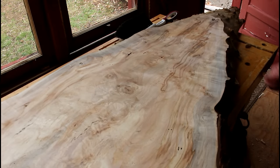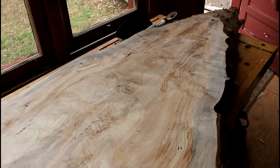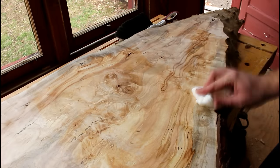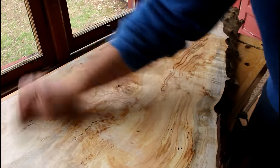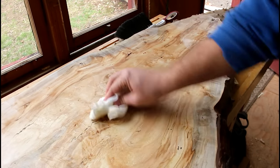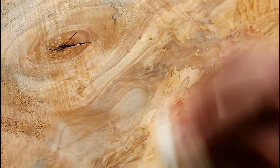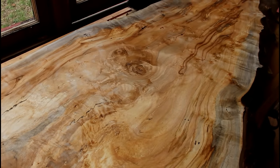This maple here actually has some curl in it. Something that's always fun to do is put a little water on the board after you get it surfaced like this, so you can really see the color and the grain and what all it's got to offer. It'd look even better if you put some oil or some finish on there.